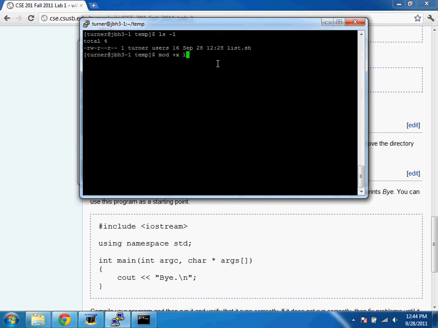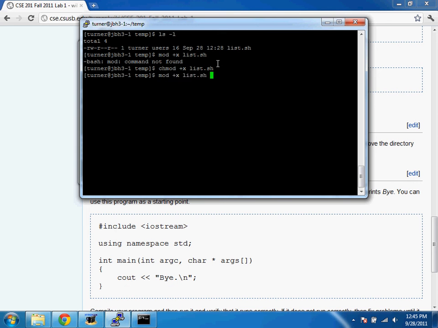Watch as I do L. I'm going to hit the tab key. That's command completion. There was only one thing that matched that leading L. So the system said, well, you must want the file list. Nope, wait, I got the wrong command. How do I set the file? Oh, chmod. Yeah. How could I forget that? I've been doing this my whole life. Okay, so there we go.